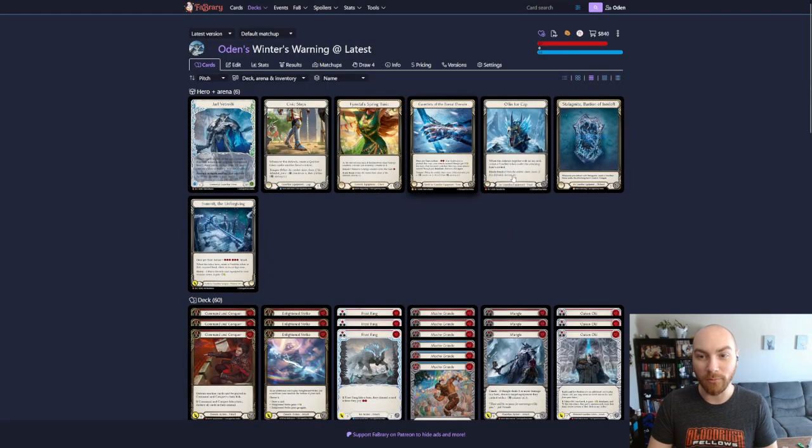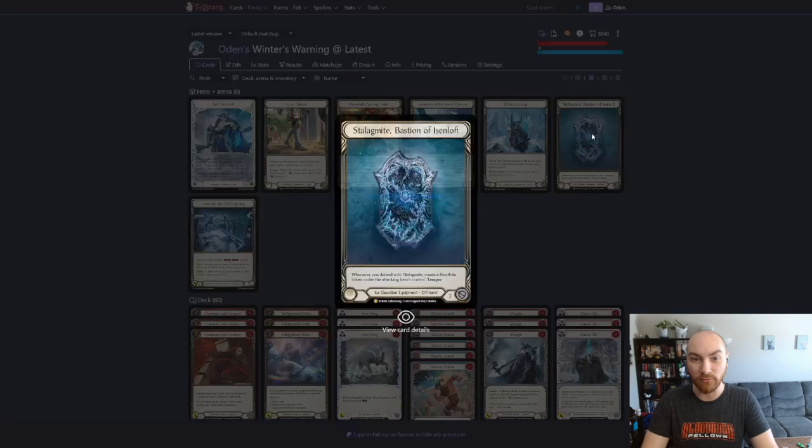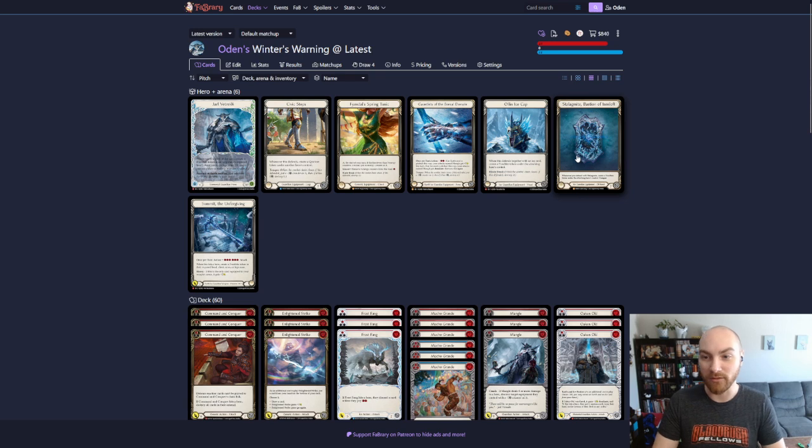Moving on to the actual body, we're starting with All-in Ice Cap, the new ice helmet. When I first read this card, I thought it was lackluster, and I've really come all around on it. It is really, really cool in a number of ways. So first of all, you'll notice it's very similar to Stalagmite. They serve the same role of being a defensive frostbite giver. Stalagmite, of course, is really good because it gives it twice.